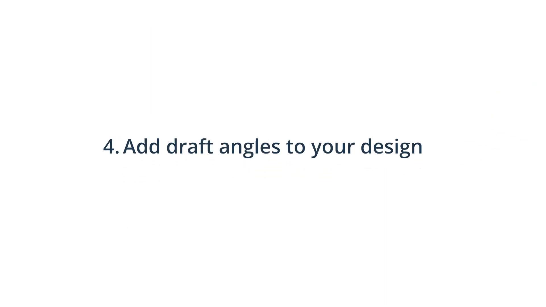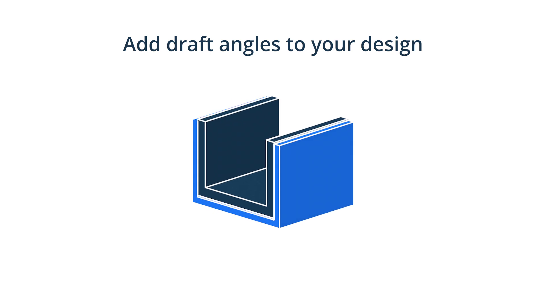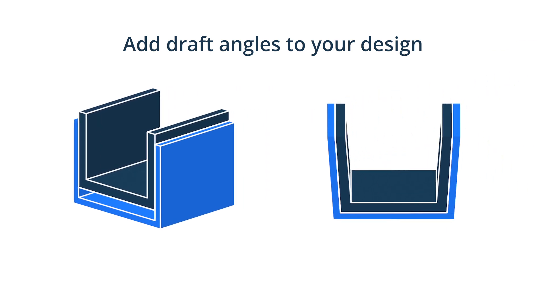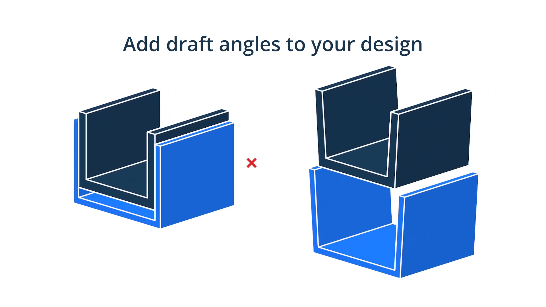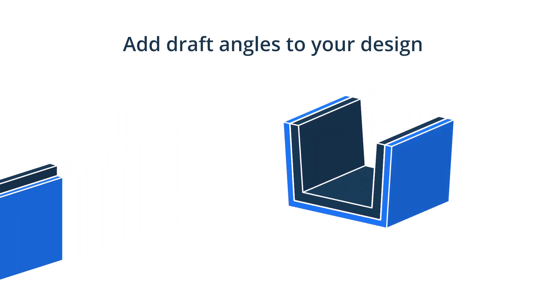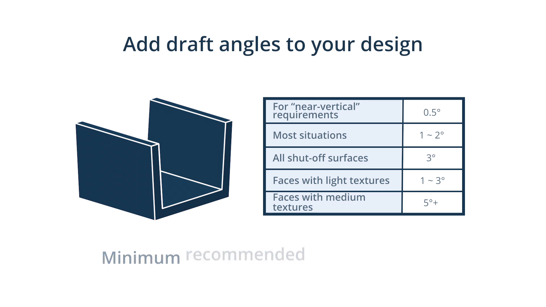4. Add draft angles to your design. Using injection moulding for a part with vertical walls will cause it to get stuck, as the part contracts when it cools, which could damage the ejector pins and even the mould. Design the walls of parts with a slight slant to avoid this problem — this slanting is called draft. Different surfaces require varying draft angles; textured surfaces require the biggest draft angles. Some common surfaces found in injection moulding and their minimum draft angles are as follows.